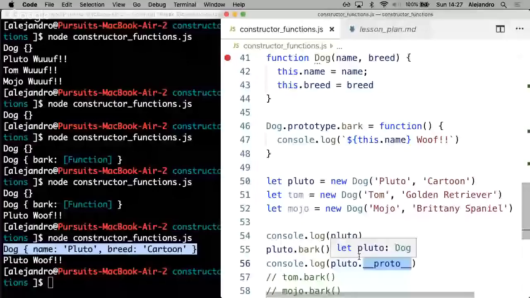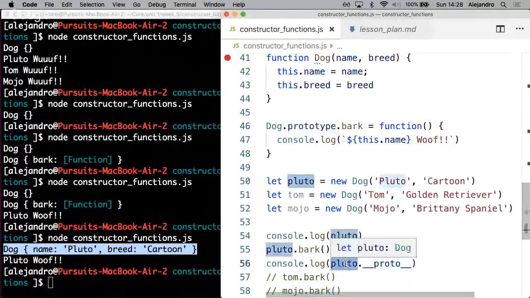So note what I'm saying. All the instances will inherit the prototype of the constructor function. That is to say, if Pluto was made of dog, and Pluto is an instance of dog, then that means that Pluto inherited the prototype of the constructor function called dog.